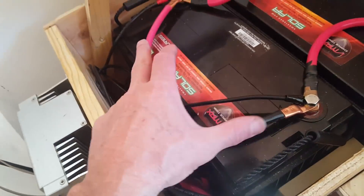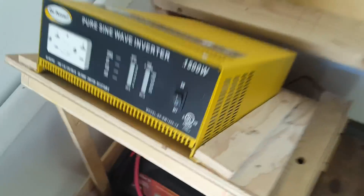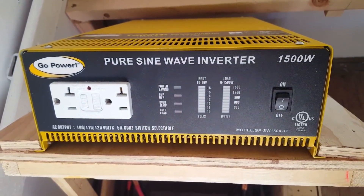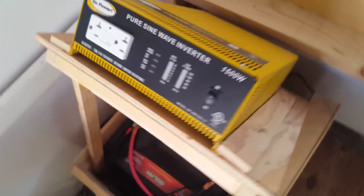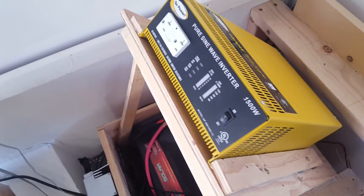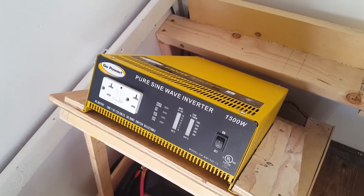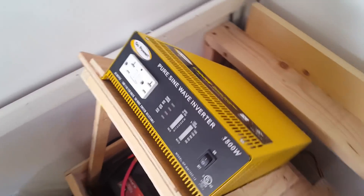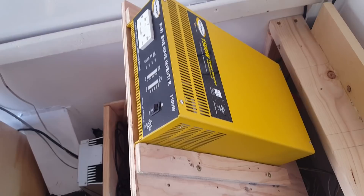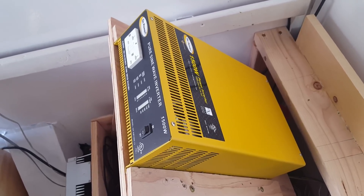Here's my smart charger coming in and here's the solar panel wires hooked in. On the top here, I have another piece of equipment — this is a pure sine wave inverter, 1500 watt by Go Power. It's a really nice inverter. I paid some money for this — they're about 400 bucks. I know people can buy an inverter for a hundred bucks or even cheaper, but I spent some money on this one because I wanted a good one and I did some real in-depth research on how they're built.